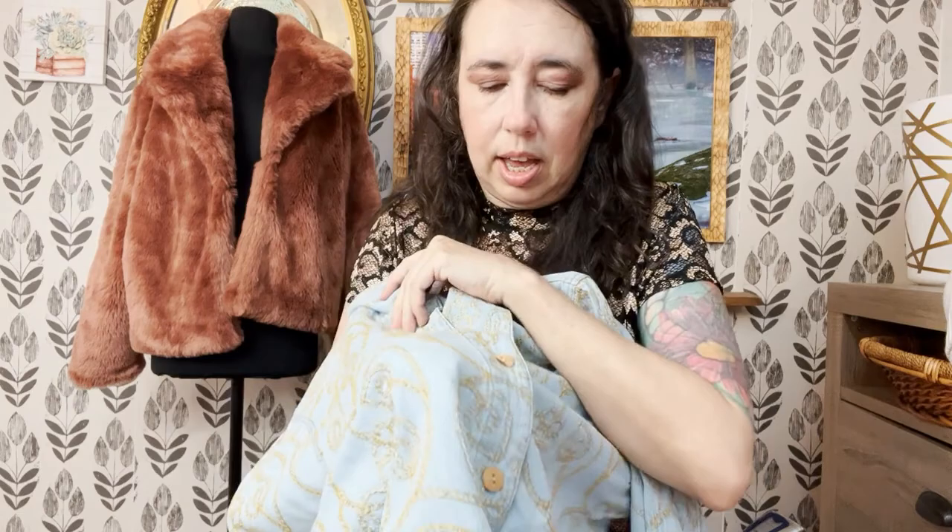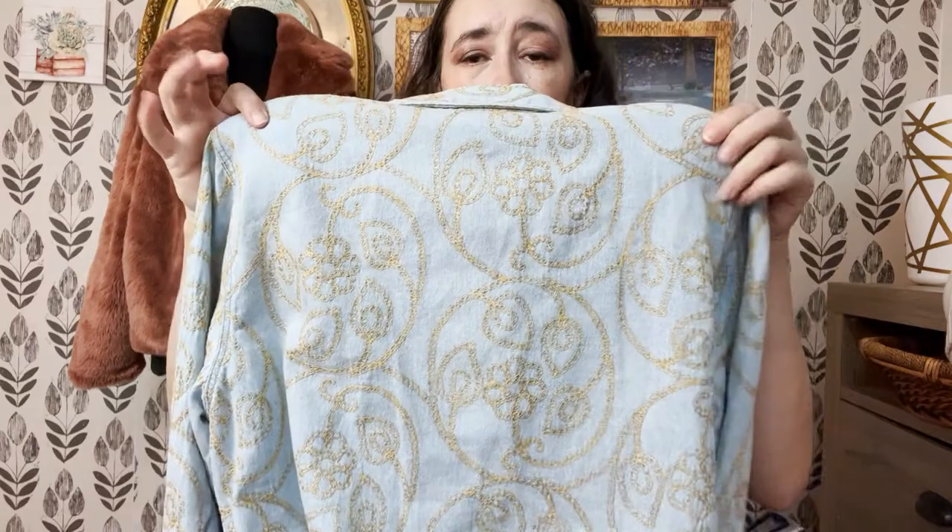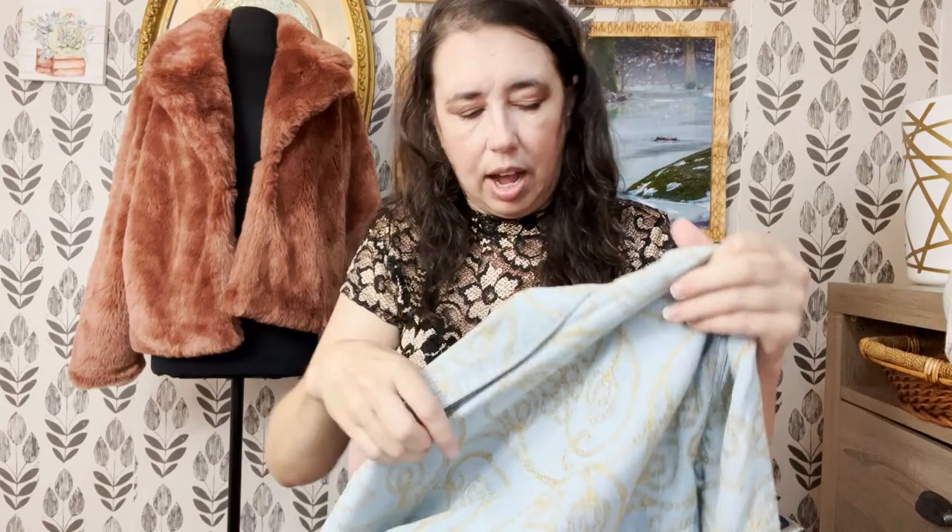Here's another one of my 99-cent belts from the local Goodwill. And here's an item I pulled to repair. It has like a half-button missing — I had it for sale and it did not sell, and that's got to be the only reason because look at this: it's a light chambray denim with jute embroidery all over it — really, really pretty. I'm going to take the bottom button off and put it where the missing one is, then let people know the bottom button is missing. That's a little less intimidating. This is Coldwater Creek, size medium — I got it for the style about a year ago.